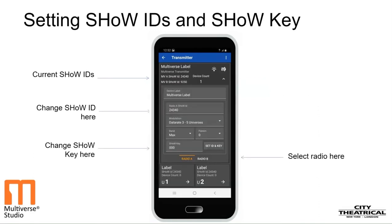I can type in 24340 for radio A. We'll leave radio B set on 9250, even though we are not using it in this example. I won't be using a show key in this example, but you can set one if you have other Multiverse systems in your vicinity to ensure there won't be interference from those systems.